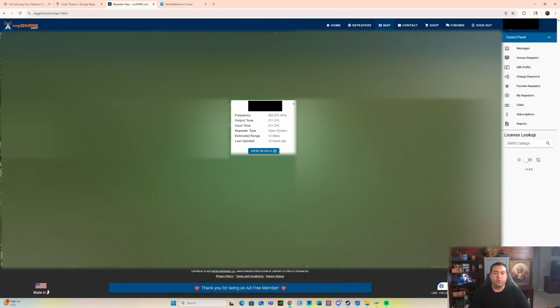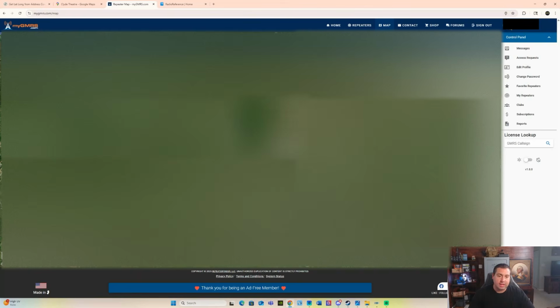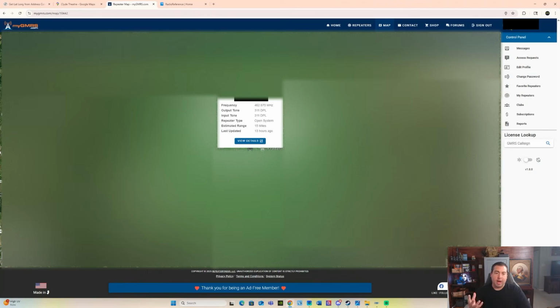Now, if we went to Fort Wayne, Indiana, there are some repeaters around there, and it's going to look just like this. I'm going to scroll over. It's going to show an area around the repeater on what it covers. And this is my repeater. So that's the actual tones and everything for it. And just to input this, I know this isn't for Fort Wayne, but I just want to show you how to get a GMRS repeater in from mygmrs.com. I wish they could import a CHIRP file, but it doesn't appear that that's possible yet.